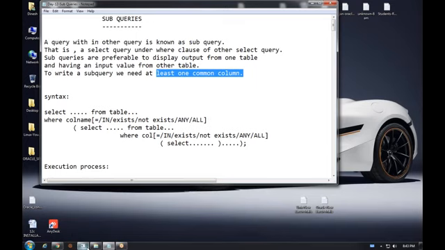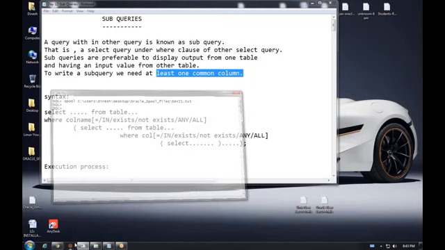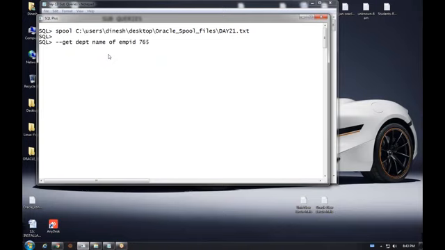Listen, what is my question? Get the department name of employee ID 7654. Where is 7654? In EMP. Go to the input value table first. Select star from EMP.